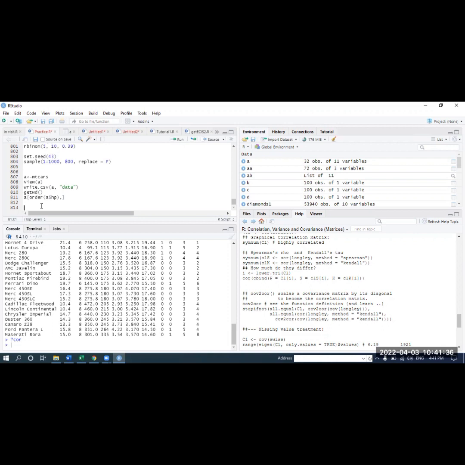Now, because we have only one sample in this example I gave, what's the sample? Student. That's one sample. So because we only have one sample, we use one sample t-test. Now, I'm trying to avoid going deep into statistics, because we are not learning statistics here. So whenever you have one population and you have a hypothesized value, and you're trying to test if that claim is correct or not, you use one sample t-test.